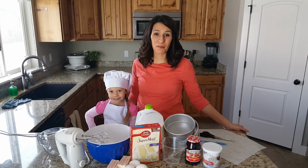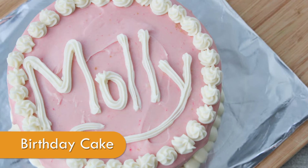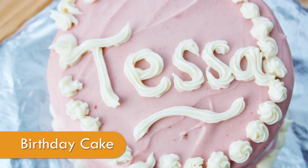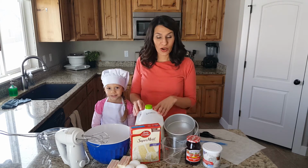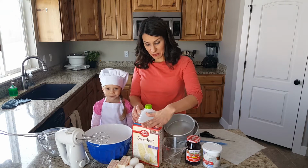My babies are going to be turning 1. So we're gonna be making their cakes that they're gonna dig into all on their own in their high chairs, and it's gonna be so much fun. So we're just gonna be making a French vanilla cake, and what we need is a cake mix.